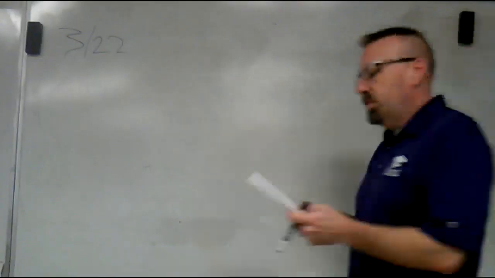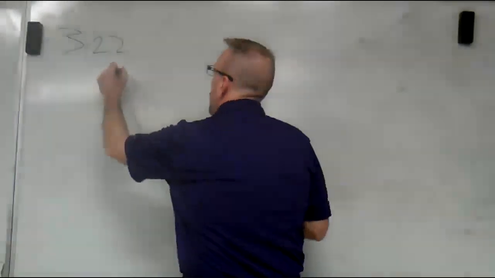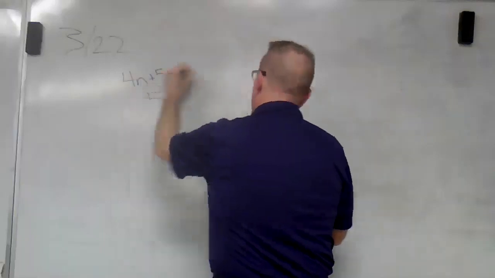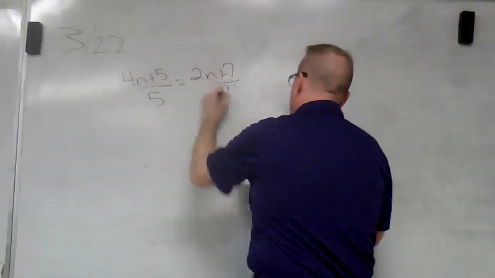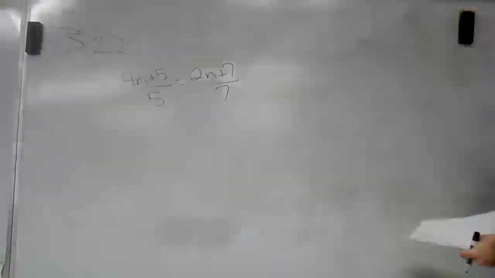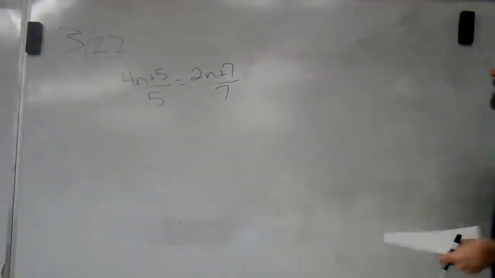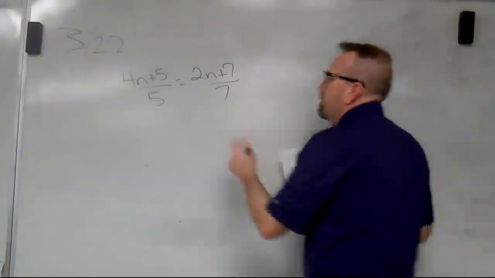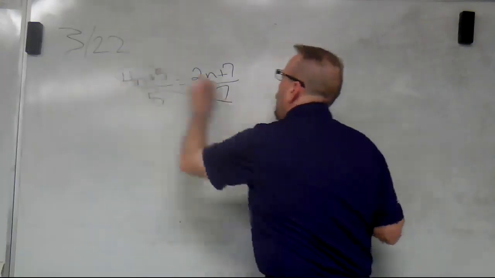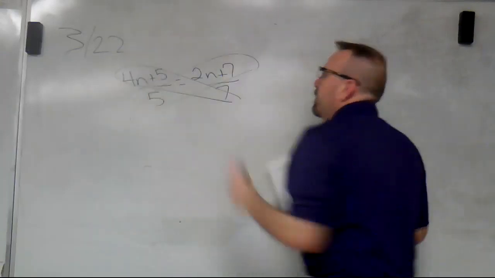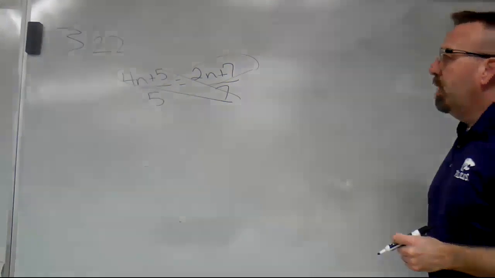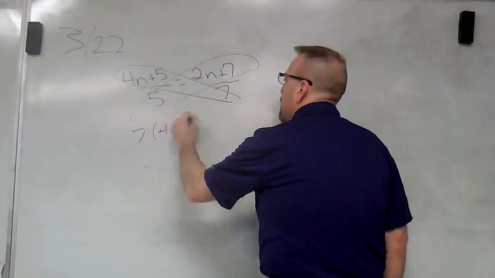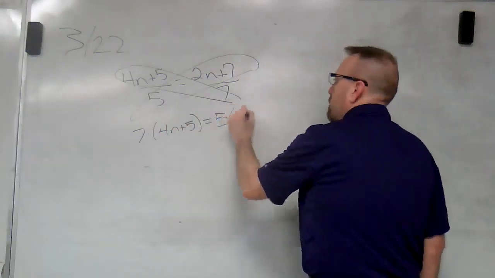All right, we are going to continue reviewing more equations. I said yesterday we're going to start with some that have more fractions than just one single fraction. If we have an equation where you only have a fraction on both sides, we can either get rid of the fraction by common denominator, or what I would do, knowing fractions, your opposite products are going to be equal. So you take 7 times 4n plus 5, and then set that equal to 5 times 2n plus 7.